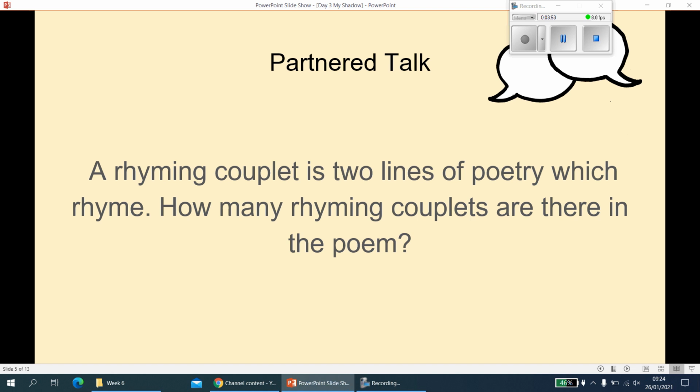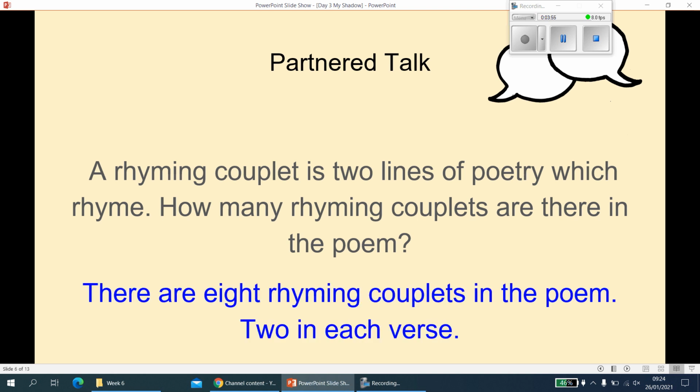Okay then, so because I gave the first one to you, you hopefully spotted that there were 8 rhyming couplets in the poem, and there are 2 in each verse. So in the first verse, the first rhyming couplet ended in me and see. The second one is head and bed. Then hopefully you spotted the pattern, so you've got grow and slow, ball and all, play and way, see and me, up and buttercup, sleepy head and bed. So there are 2 in each verse, and there are 4 verses altogether, so that's 8 rhyming couplets.